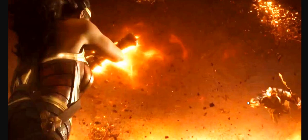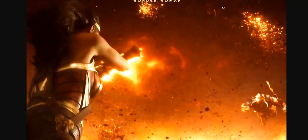And in the other hand, he has something else. I don't know what it is. And you can see this is the skull of the bison, I believe it is. And his face will be somewhere inside of there. And you can see how huge he is compared to Wonder Woman. Alright? And then he clashes with Wonder Woman here. And you can see this looks like maybe one of the horns from his head. And I don't know what this thing is. It looks like some kind of tripod thing.